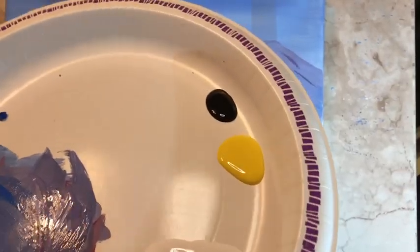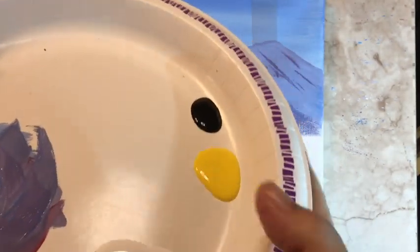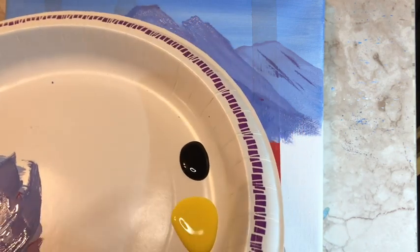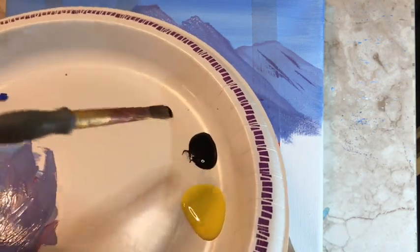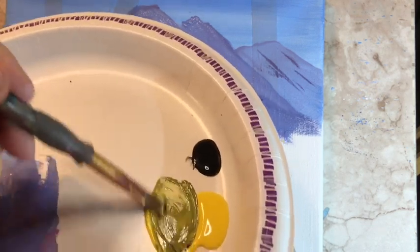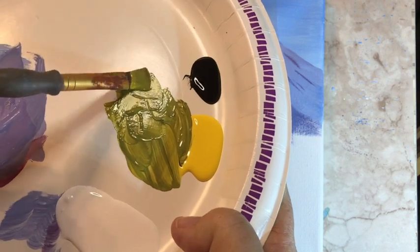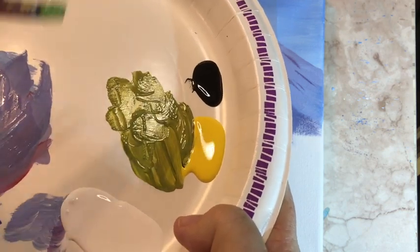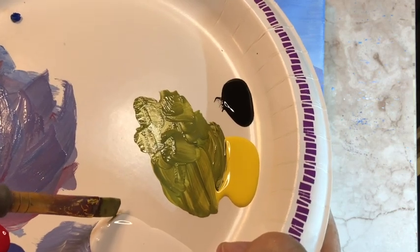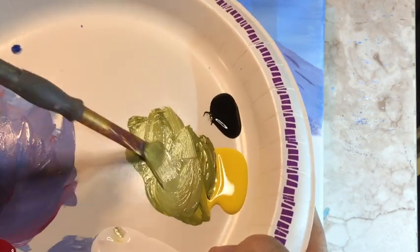So that means what you want to do is start with your yellow color. Hold on, I'll show you. I need to switch to a brush. You need to switch to your medium brush now, if you haven't already. You're going to start with yellow, and you're going to add a tiny bit of black to it. Not much, just a tiny bit, like this. So it should get a nice light green. If you have your own green color, like Nancy, you said you did, I would just add some yellow to it. Make it a little more yellow. And then I want you to do something we don't usually do, and that is take a little bit of white and put it in there too. We want to make these look like they're way back in the distance.